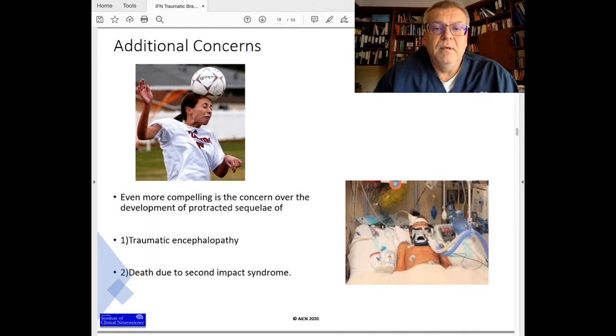Now, traumatic encephalopathy is what happens after repeated exposures, or repeated concussions or head injuries before the other head injuries have healed. It is a cumulative addition of damage that builds to the point where suddenly there is an obvious decrease in the function of the person. So traumatic encephalopathy would probably be best illustrated in the evolution of the behavioral demise of someone like Muhammad Ali, a boxer who had continually been punched in the head, and he eventually lost his ability to speak well, and he became almost Parkinson-like in how his movements were occurring. So that's the traumatic encephalopathy sequelae.